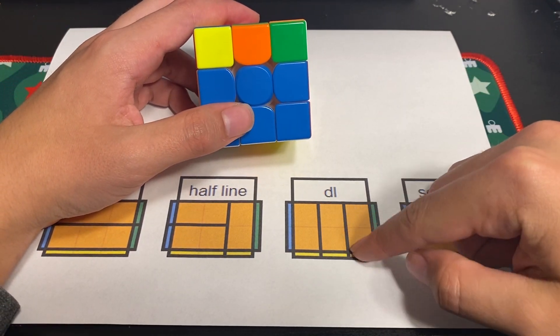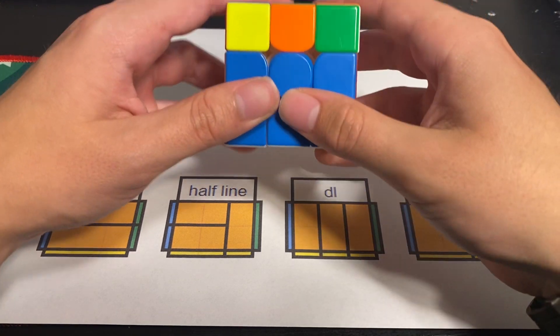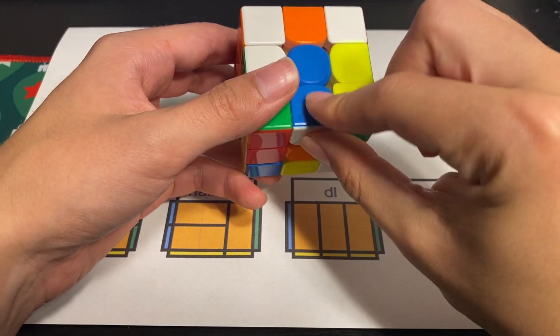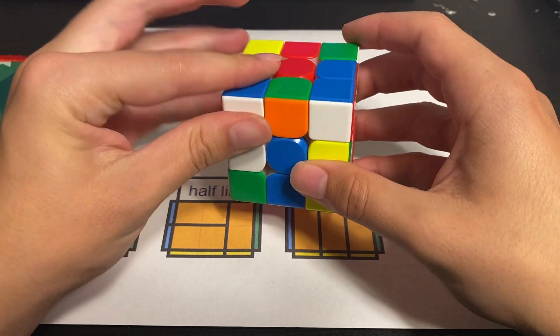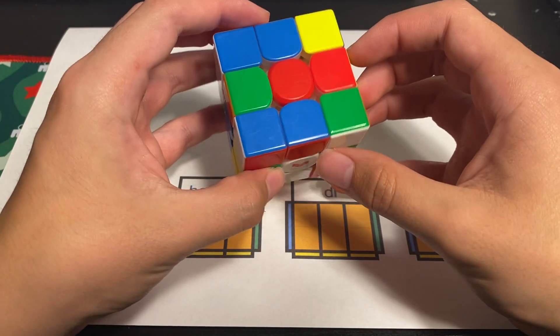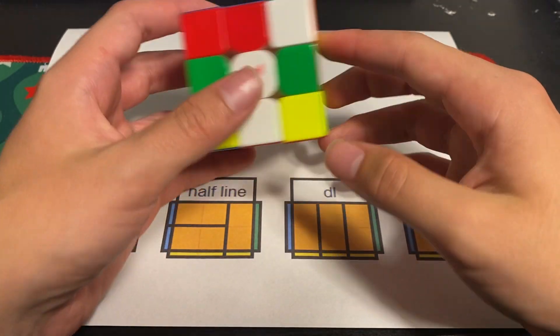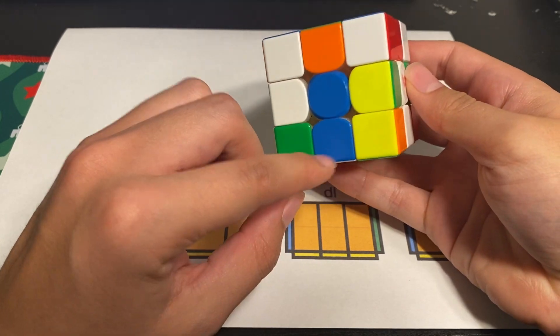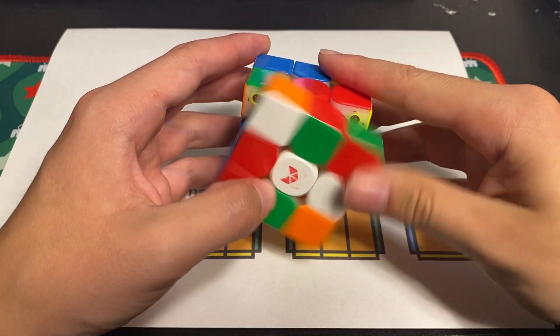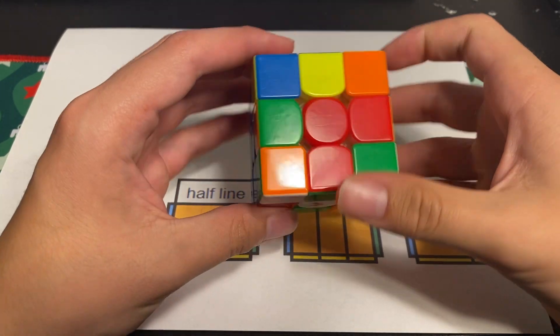DL is split into the first pair, the center and DL attached like that, and the second pair or the front pair back pair would be more accurate. So you start DL by attaching the DL edge to its corresponding center and then you insert one pair and you insert the other pair.